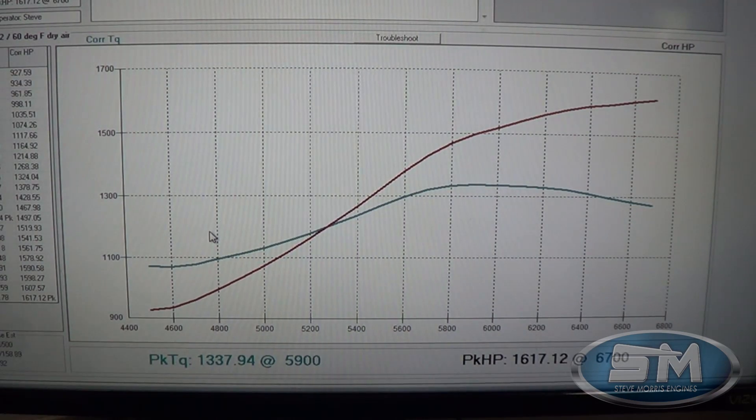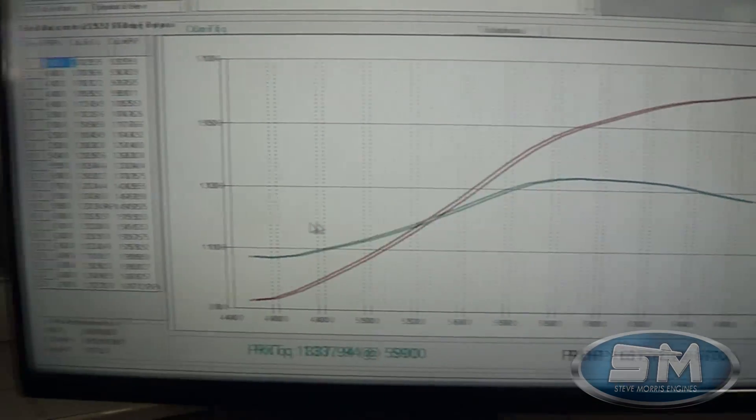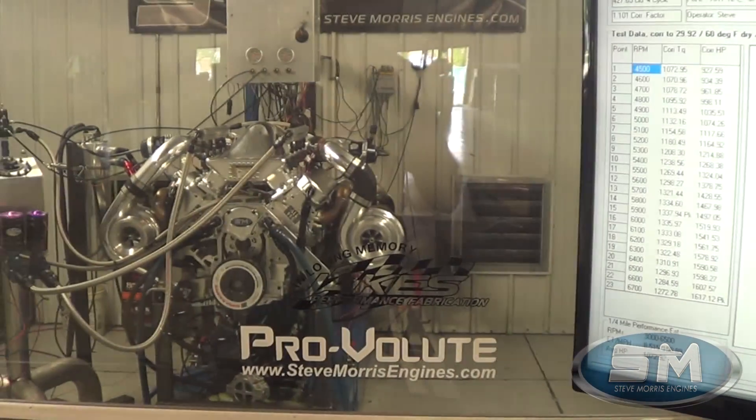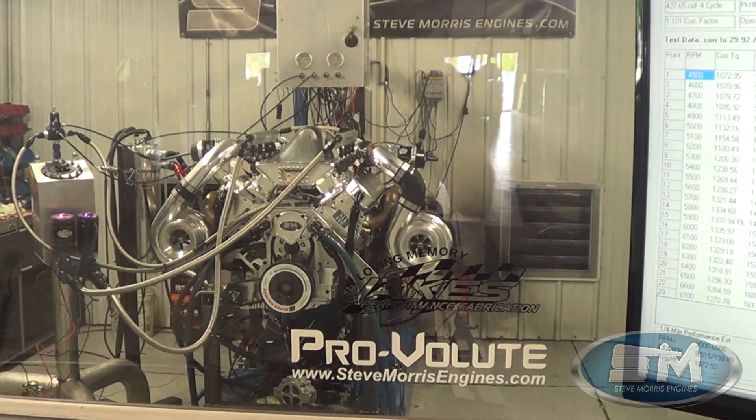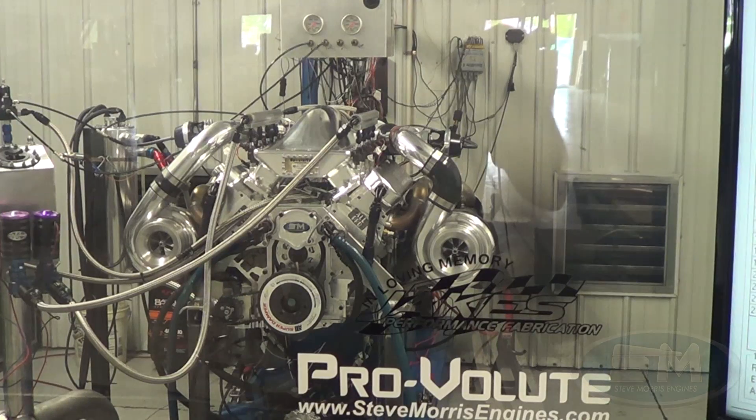Anyways, this is exactly what they were looking for — 1337 foot-pounds of torque. This whole thing just operates right here, bump bump bump — that's how it operates in the jet boat. I think this thing's going to be really super cool for them. We tested it and yeah, it makes more boost and a lot more horsepower, but not for the exact application we're trying to do with it. Anyways, I'm Steve Morris — Steve Morris Engines. Have a great day.